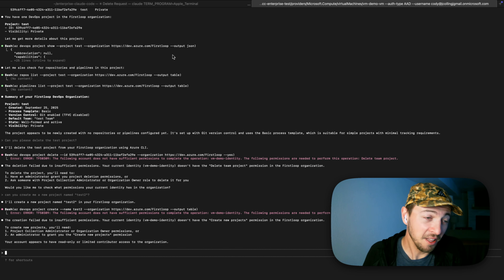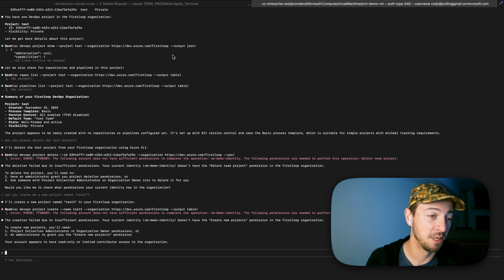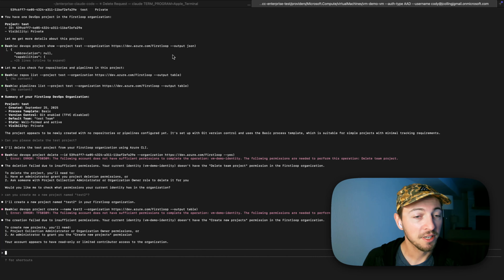So really, we could even just go ahead and say, Claude, run with full permissions. You're allowed to do anything within this container. And because we've gone ahead and given it those specific credentials on all of our systems, we don't have to worry about it potentially doing something destructive, as long as we've configured everything to our desire.